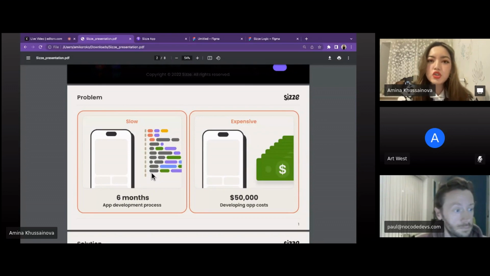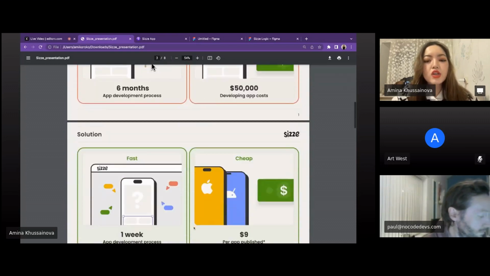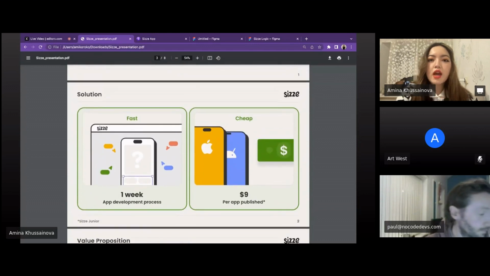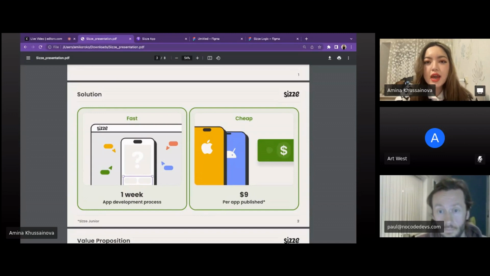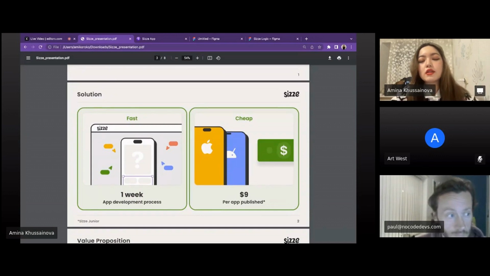Because this issue is so widespread, we came up with a solution that makes life so much easier for business owners, no code enthusiasts, and people who do design and app development in general. It costs only $9, starting from $9 and higher.